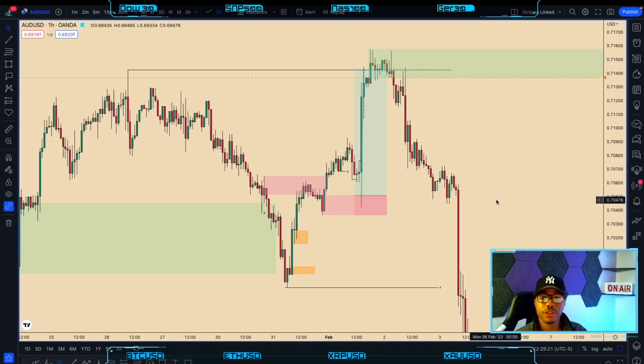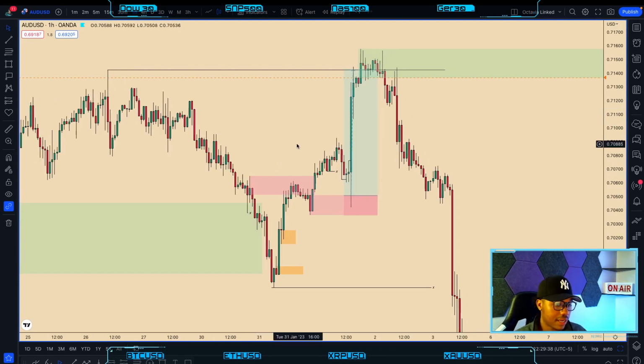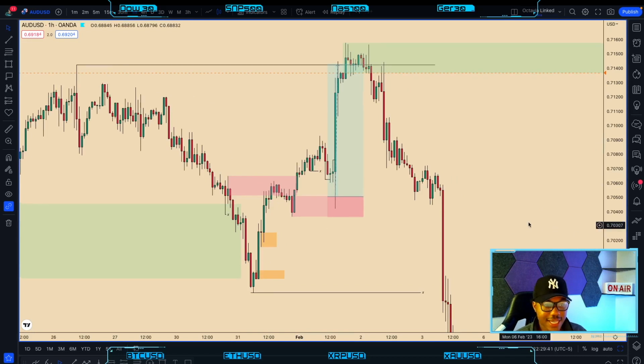We're not going to go over all the confluences like I said, but I'm going to walk you guys step by step through my mind and through my process while taking this trade on AUDUSD. And then we're also going to get into a very similar setup that took place on the DXY for those of you who trade the dollar index. It works on the index markets as well.